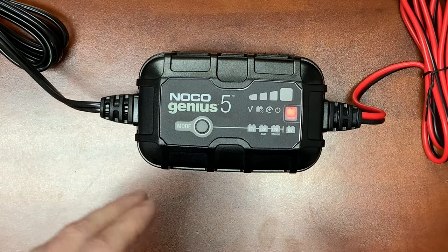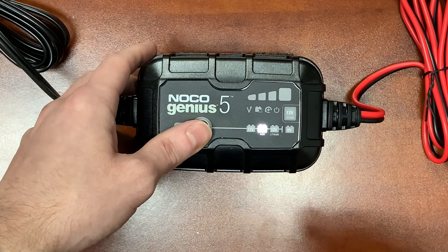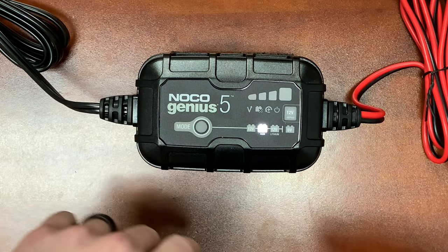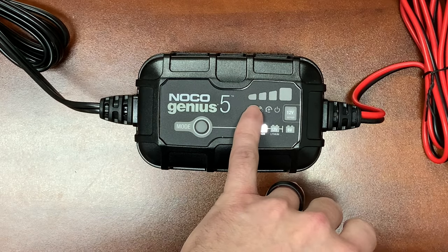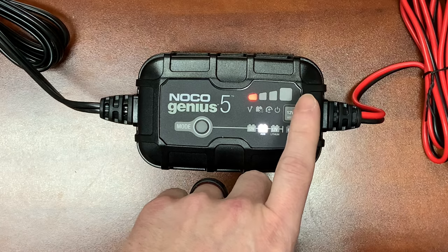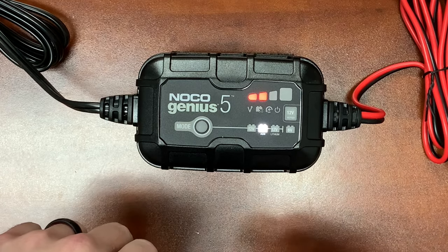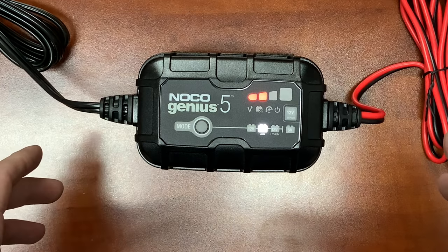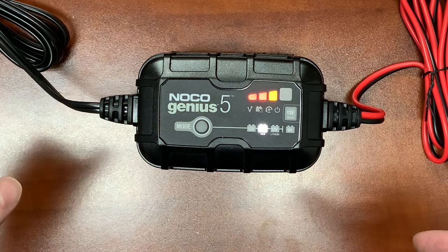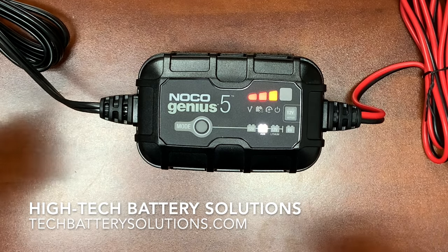So that is basically the demonstration of how the charger works. Now let's go into the regular 12-volt mode so you can see what the actual status bars look like. The way that these work, you're going to get a blinking light — your four bars, each bar representing 25%, keep flashing progressively all the way up until the top. The top light is going to be green. As soon as it stops flashing, it'll turn solid green and all the other lights will disappear, meaning your battery is fully charged and ready to go. Now, this is a fully automatic battery charger, so once it is fully charged you don't have to worry about it overcharging or hurting any of the electronics in the car. The charger will go into its maintenance mode automatically — it'll charge the battery as that voltage drifts down over time to keep it in tip-top shape and prevent any sulfation from occurring.